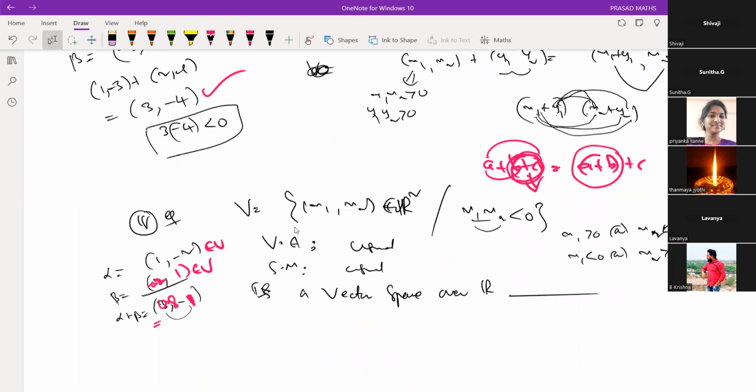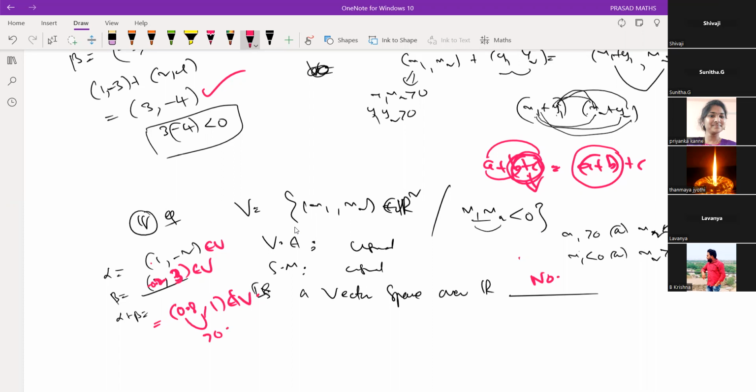In place of 1, we have to take 3, sir, then it fails. What is alpha? What is beta? Take beta as (-0.2, 3). Then the sum is positive and it fails. This is 0.8, this is 1. Therefore the product is positive. Therefore it does not belong to V. Therefore it fails to satisfy the closure property. Therefore it's no.